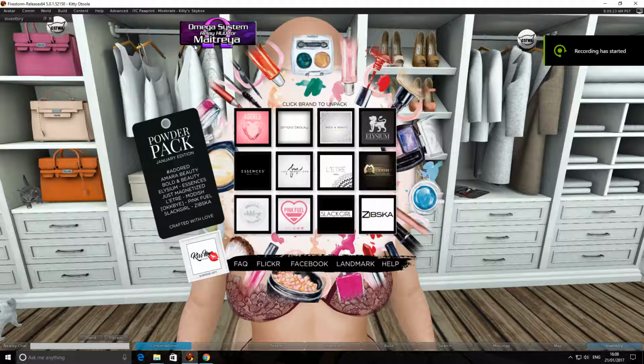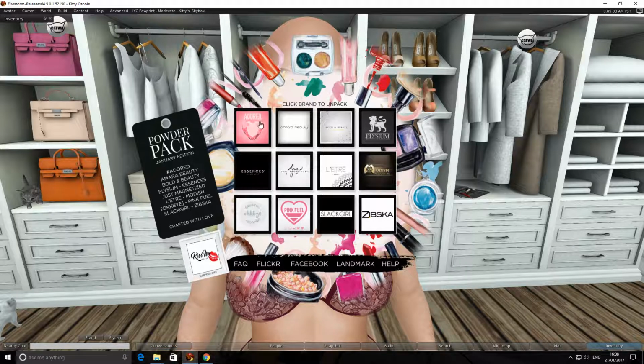This is part two of my review of Powder Pack. I stopped after doing the top row because I realised it was taking me ages and I thought it better to do it in three segments. So I'm going to try and be a little bit quicker on the next two, I promise, okay?